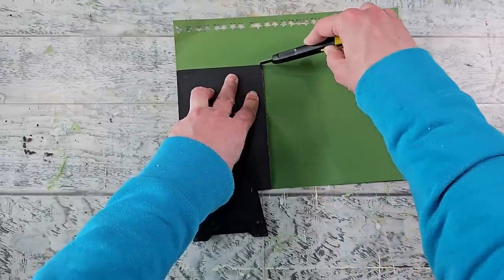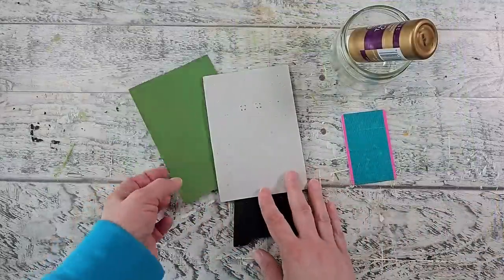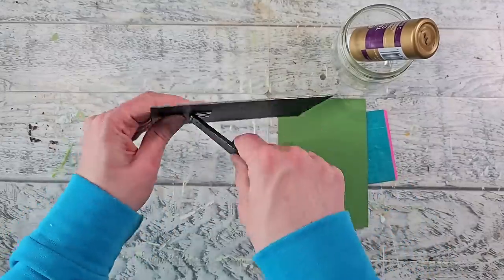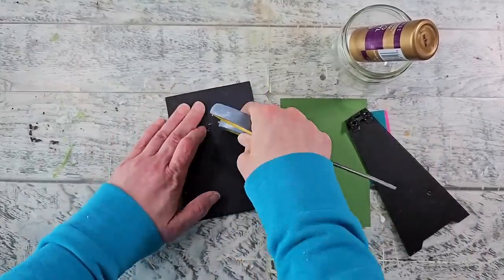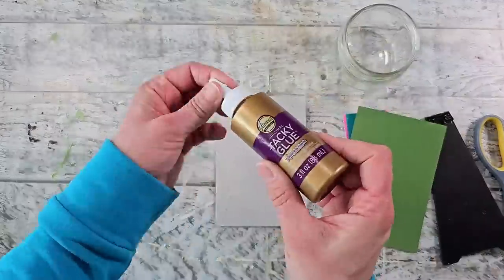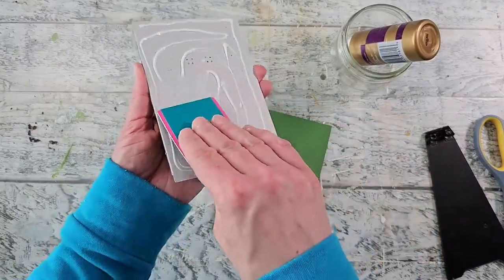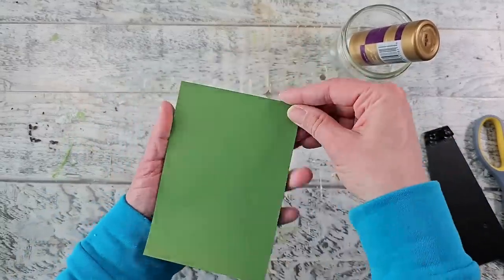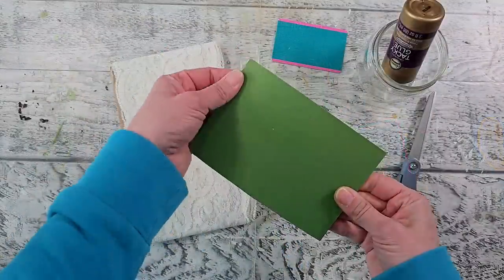Just going to cut the cardstock out using my craft knife. This is where I decided I'm not going to use the stand, so I worked and wiggled at it until it popped off. There was a little bit of damage but I used some scissors to push all the pieces back into place and that worked fine. Now I'm attaching the cardstock to the back of this panel using my tacky glue, spreading it out with a plastic card, then putting the cardstock into place. I always like to add some weight on this while it dries.